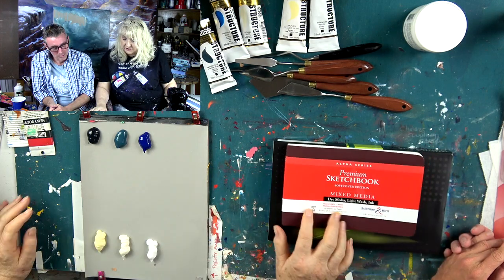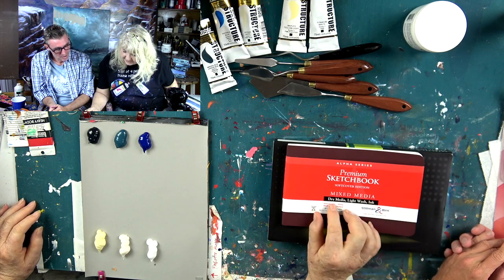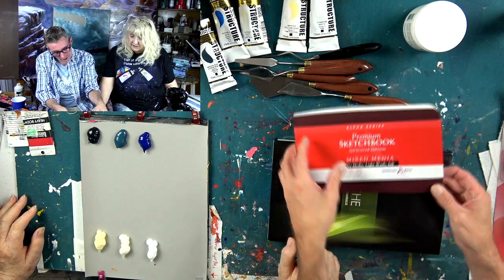Ah, it's so cool. This is the Alpha Series Premium Sketchbook, Mixed Media, Dry Media, Light Wash, Ink. Perfect. And it holds paint beautifully. For acrylic and painting, yeah. You got it. And to go along with it.